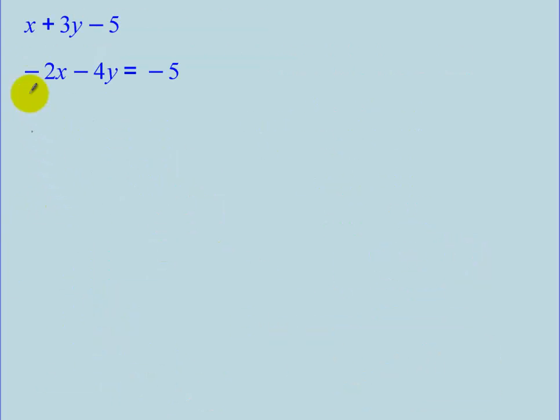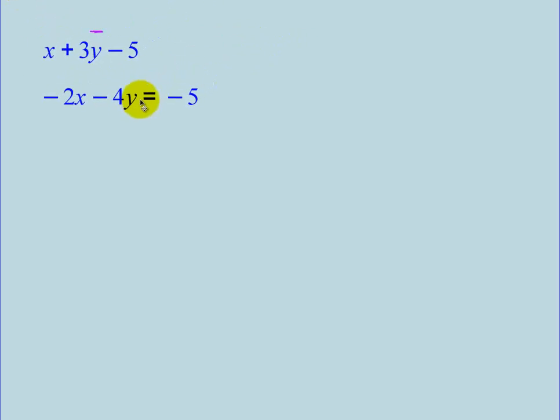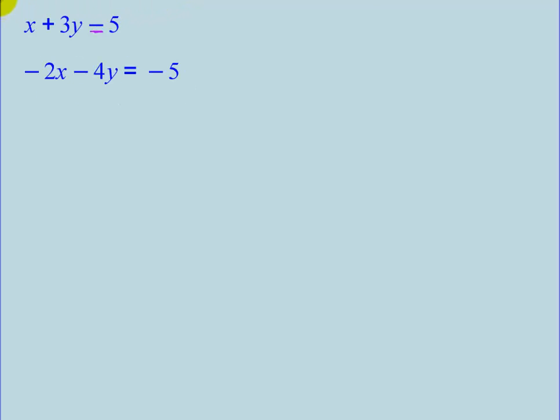Let's try another example right here. I'm going to use the substitution method again, and this should be equals 5. What I want to do in this case, and you can substitute either variable, is that when a variable is isolated like this x, that's going to be easier to substitute. So I'm going to rewrite this x plus 3y and subtract that 3y.